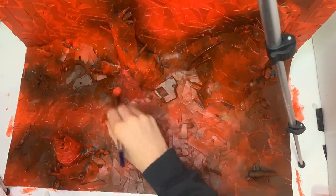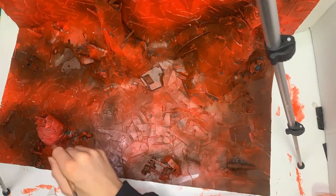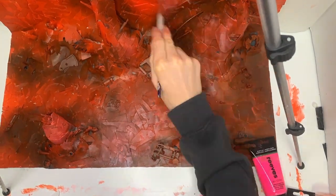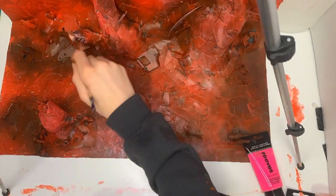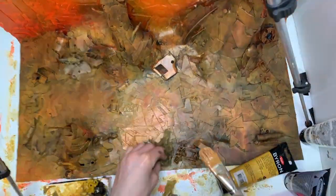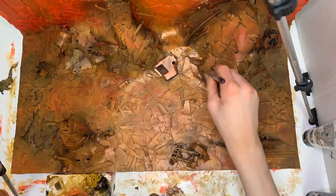This wasn't a terrible thing though. Having layers that I didn't like as much or were the wrong color would actually be useful later on, because what I could do is layer colors that were correct, and instead of leaving it as a flat, boring color, I could use a wet dishcloth, because it's acrylic paints, and rub some bits of it off, revealing some of the previous layers, giving it lots and lots of texture. And after I did countless washes, dry brushing, various other sorts, it started to look closer.